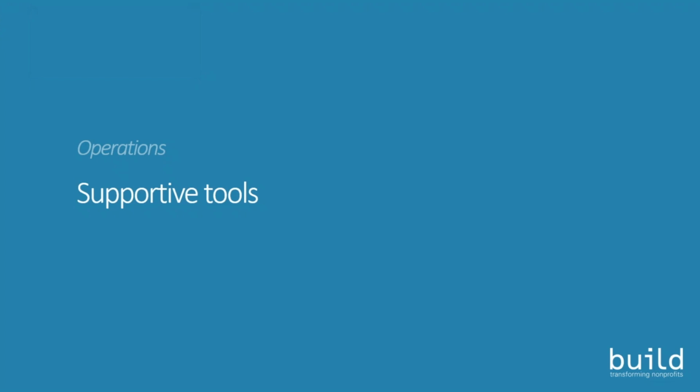Another thing that you definitely want to have in your operations tool set is supportive tools. And you want to understand how you're going to use these tools to implement your technology projects over a prolonged period of time. Successful projects most frequently create a digital collaboration environment that manages and socializes critical information related to the project. We prefer using something called Teamwork Projects to tools like Basecamp, Asana, or Microsoft Project. We find that Teamwork Projects is the easiest to get people into and provides a robust set of capabilities that are pretty intuitive to use by comparison to other solutions.